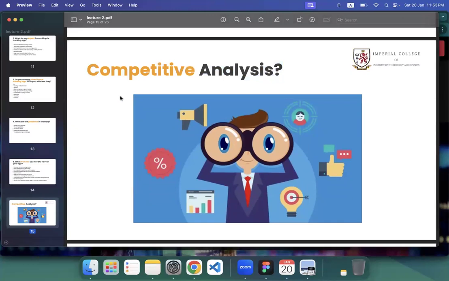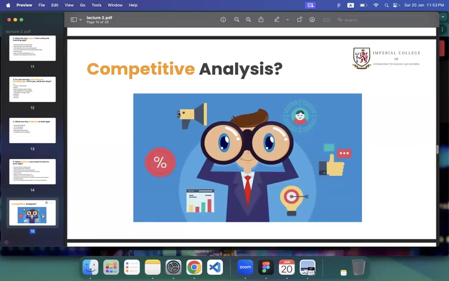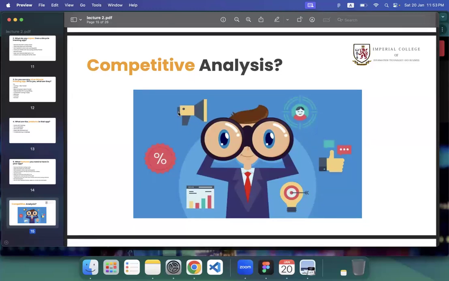So if you don't study your competitors, let's say you are trying to launch a similar application to PickMe and Uber, you don't know what users like about these applications, what users don't like, what features we can put in our application that these applications don't have, and what features these applications have that users like, which we can use in our application as well. So those are the basic things that you can learn from competitor analysis.